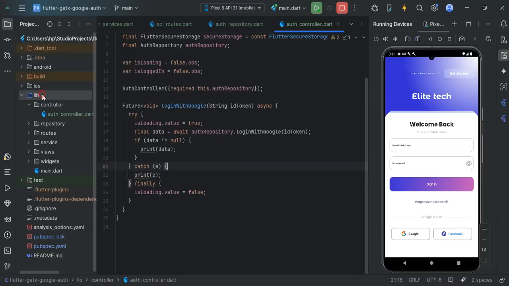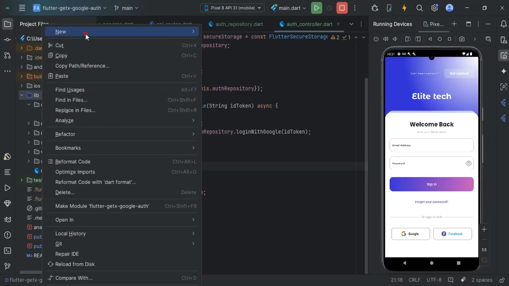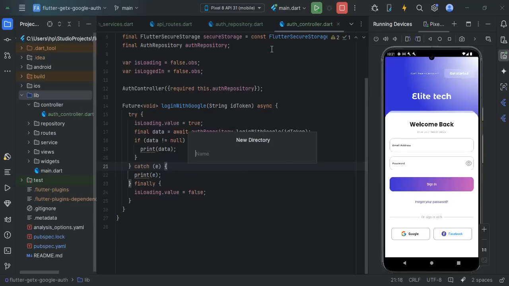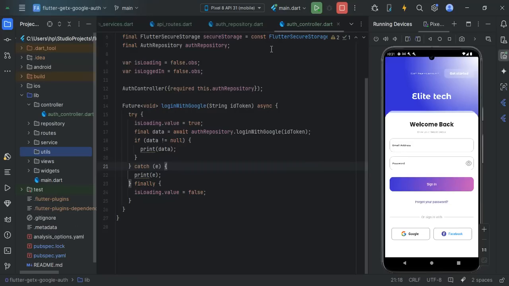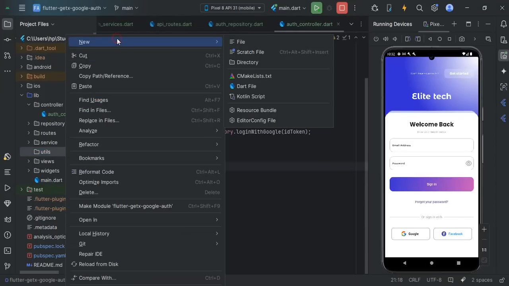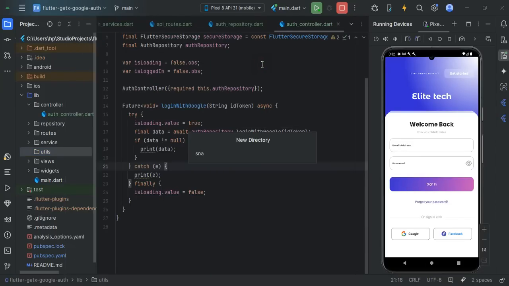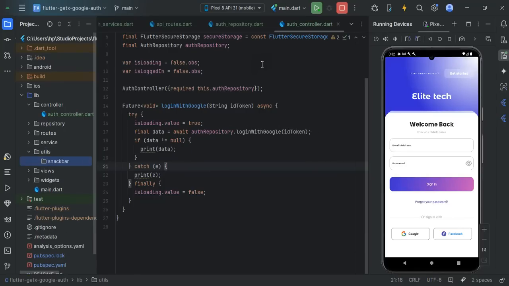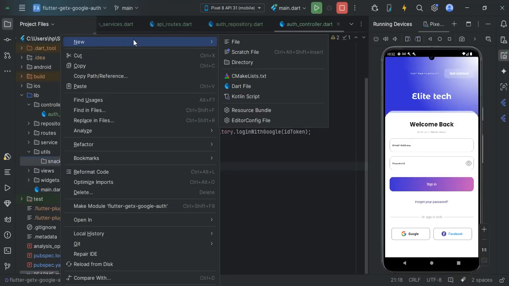Let's come here. Let's create a new directory. Let's call that utility. Let's open this. Let's create a new directory and call this snack bar. Then we're going to create a new dart file.